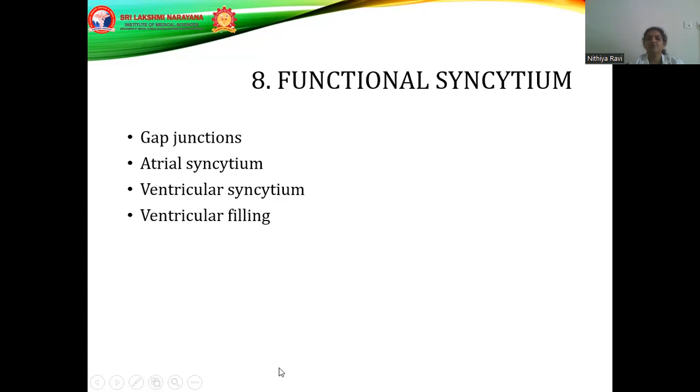Okay. So the atrium functions as a separate syncytium. The ventricle functions as a separate syncytium. Why do they have to function separately, the atrium and the ventricle as separate units? This is because when the atria contract, the blood from the atrium will enter into the ventricle. So this will aid in the ventricular filling. When the atrium contracts and when the ventricle also contracts together, ventricular filling is not possible. So when the atrium contracts, you want the ventricle to relax so that the blood from the atrium can enter into the ventricle. So this will help in ventricular filling.